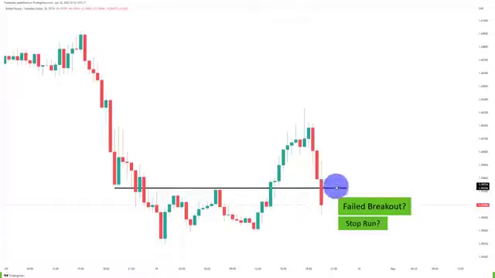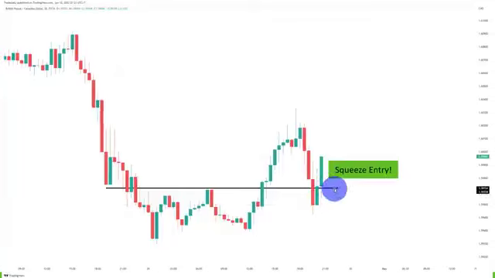Wait for the first stop run, or altogether turn it into a secondary signal. Wait for the squeeze to happen. After the market ran into the stop area, wait for the momentum to kick back in. And if you see that strong buying is resuming and coming back into the market, this could be your squeeze entry. So another secondary, or if you don't take the first breakout and only focus on those types of squeezes, this could be your initial entry.